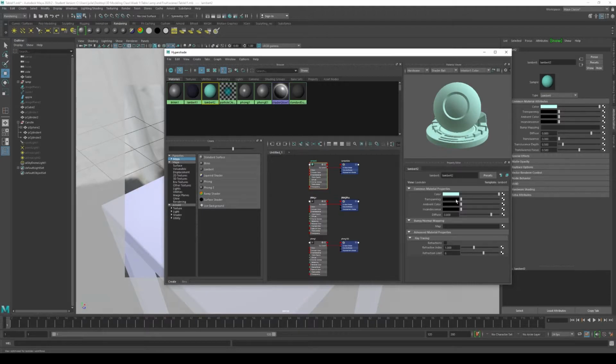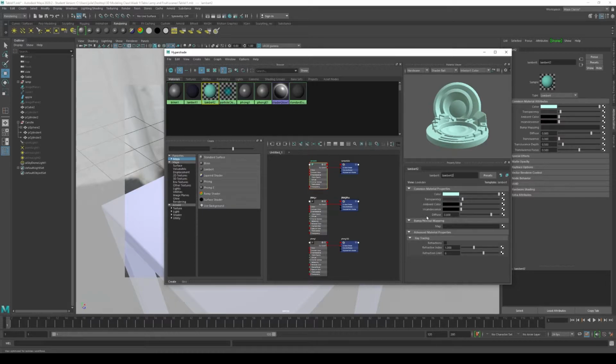Right? We can add transparency to this material if we wanted to. And you can also give it a different ambient color, which will change the ambient that's illuminating this material.